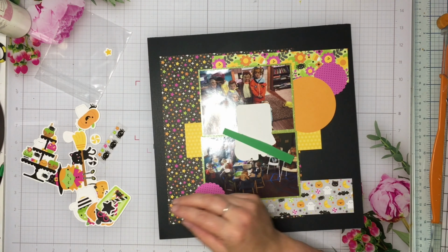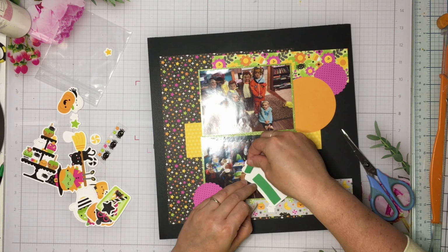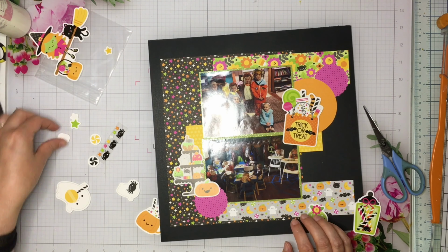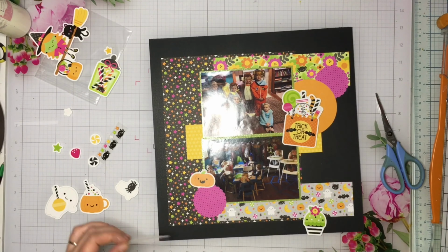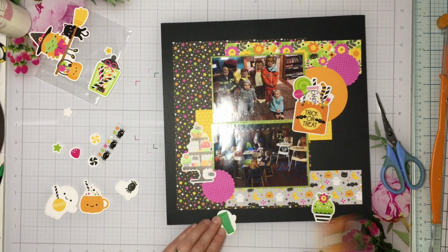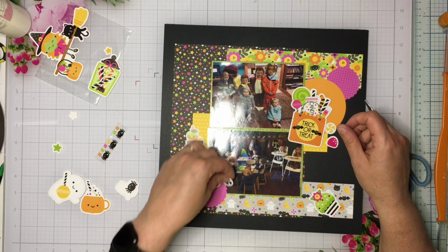There's a lot of elements I will end up popping up on foam, just to give the page some dimension and height and just variation. But all the bright colors and these super cute photos of all the kids really made the page come alive. See, now my page is completely crooked. And I swear, a few seconds ago, you could see that it was straight. So I don't know what happened.